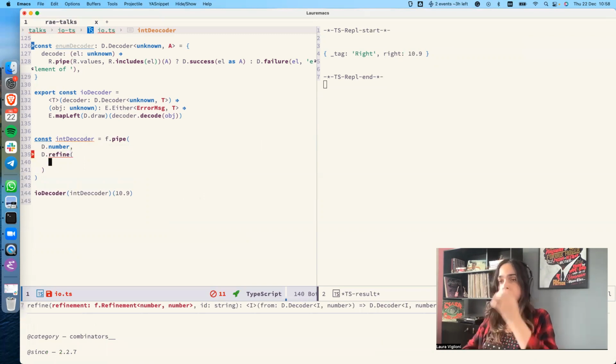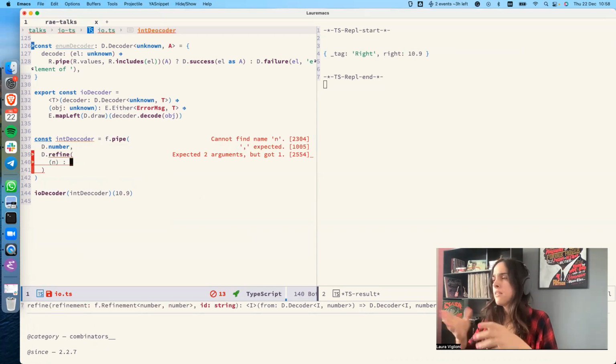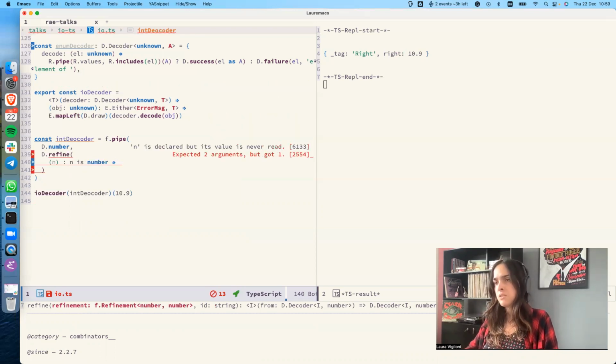With refine, we receive a function, for instance, n. We already know it's a number. I think we talked in the last part, maybe in the discussion, about type assertion, TypeScript having functions like n is a number, but we don't have to worry so much about that. It's just TypeScript stuff.